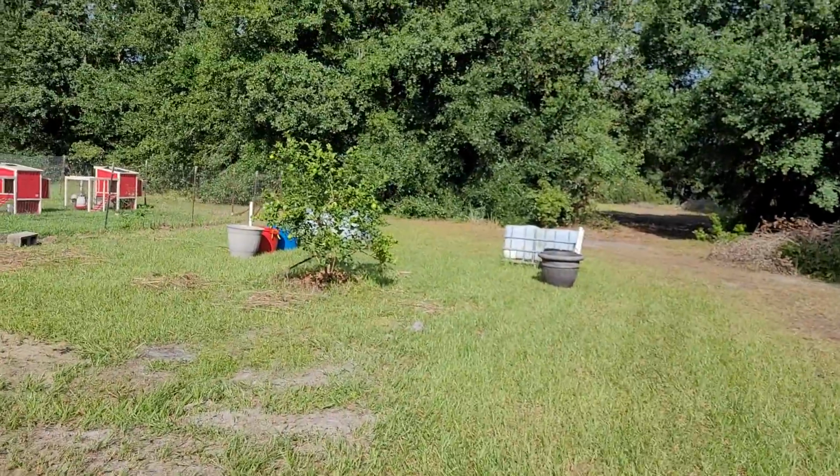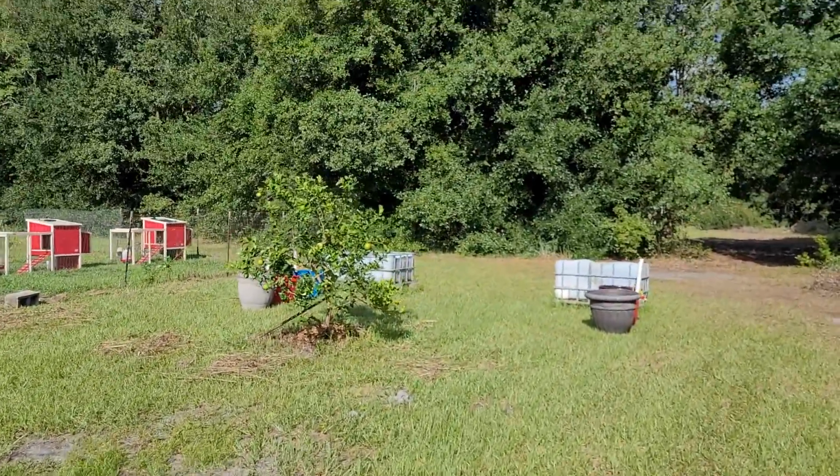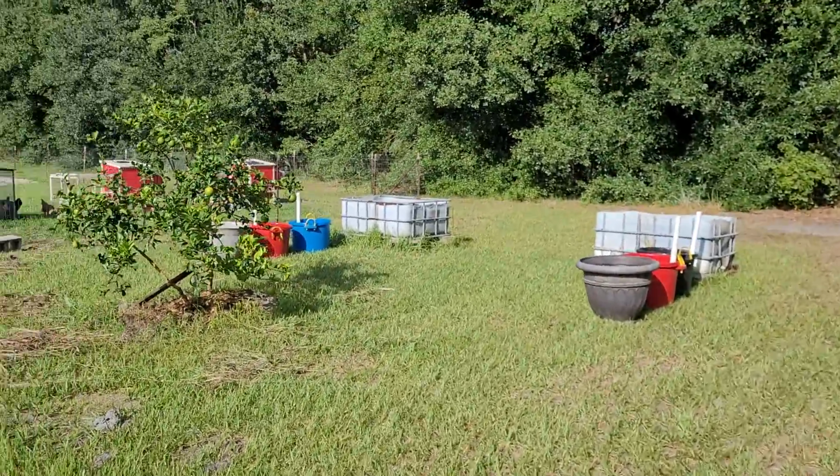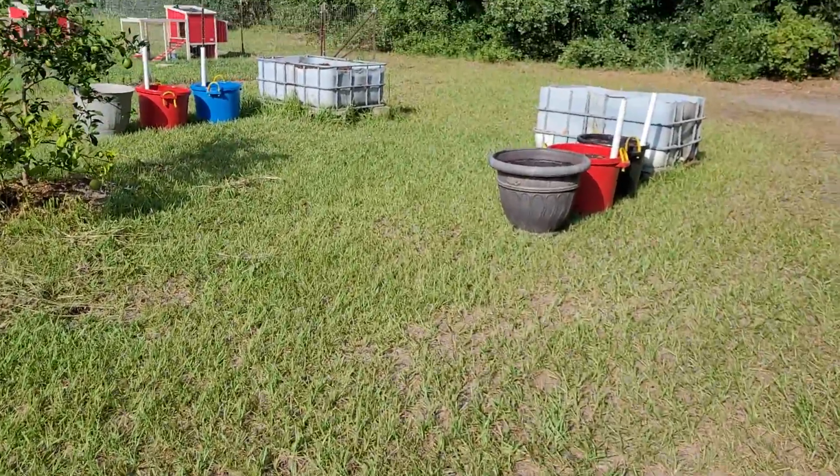Okay, ladies and gentlemen, this is the start of a great garden. I know it don't look like much now, but hey, this was time and planning, and it'll only get bigger.